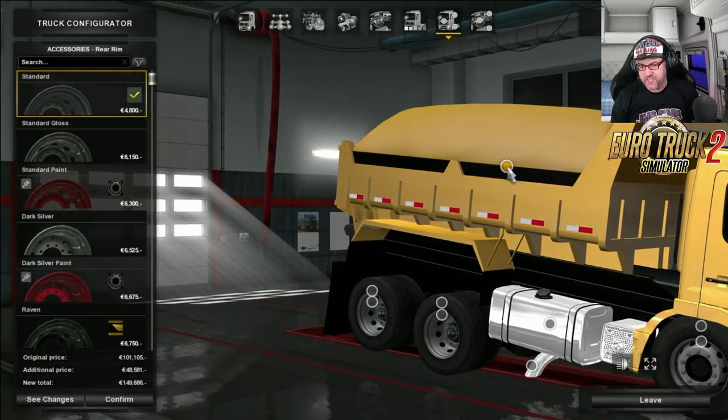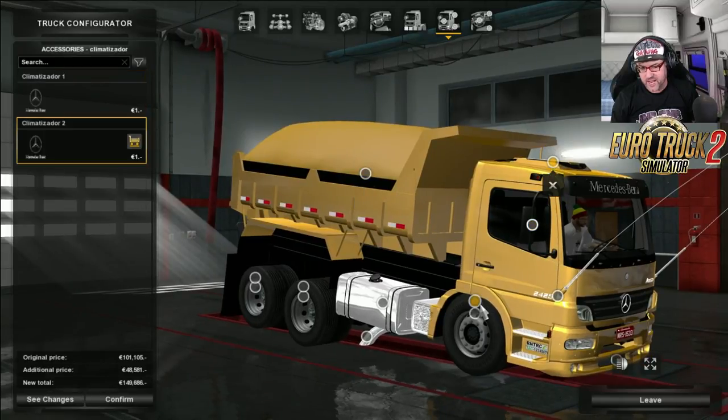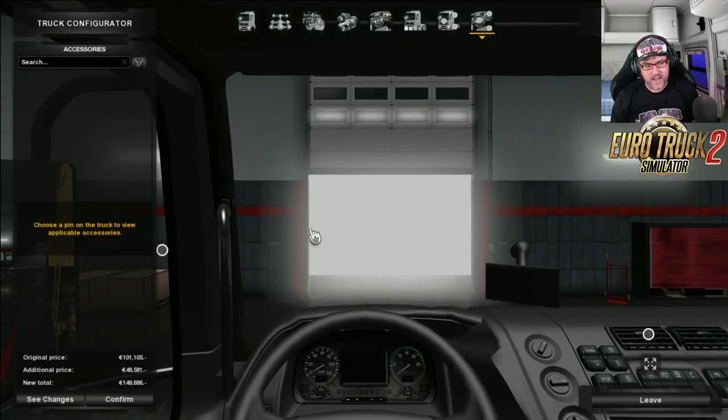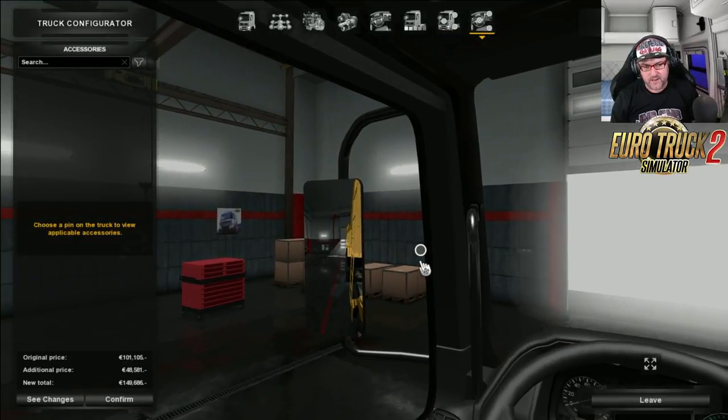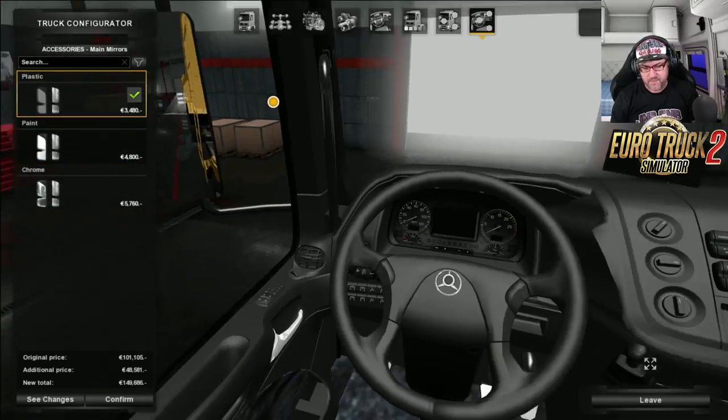And that's pretty much it. You got the mirrors there. What's that? The air conditioner. Yeah, there we go. Yeah, well, there you go. That's it. All right, now off to the inside. Let's have a look. Mirrors, and still nothing happens there.